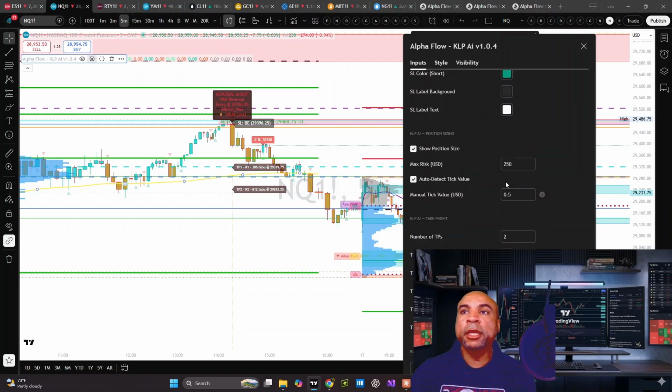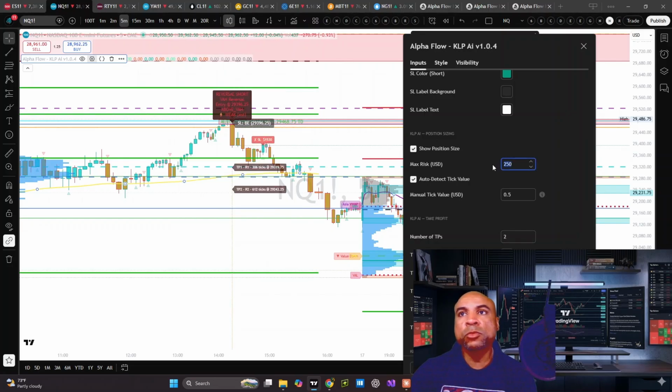Another cool feature that I have here is quick risk calculations. I used to try to do this stuff quickly in my head when an opportunity presented itself for me to enter a trade, to factor in how many contracts I need to enter this trade. The indicator does it for you.